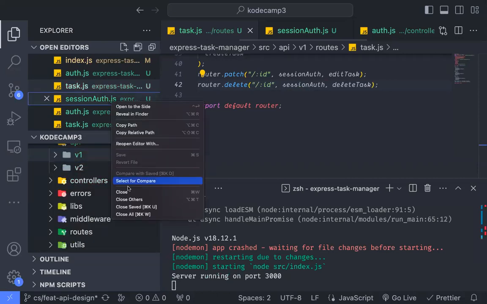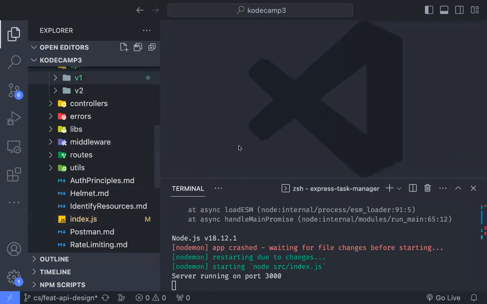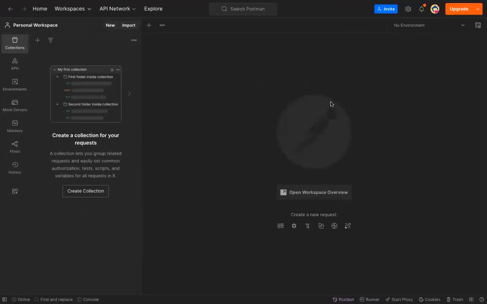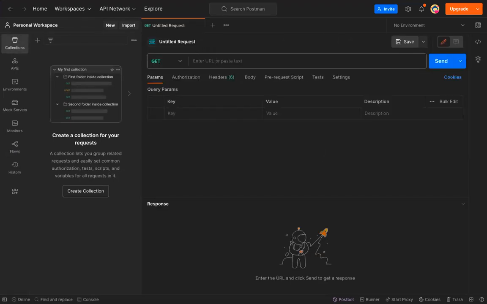Okay, so let's close all of this. Close all. Okay, so then let's open up Postman. Postman, you're going to be posting things for us. Okay, so now let's create a request of say HTTP localhost 3000 /API/v1/auth.